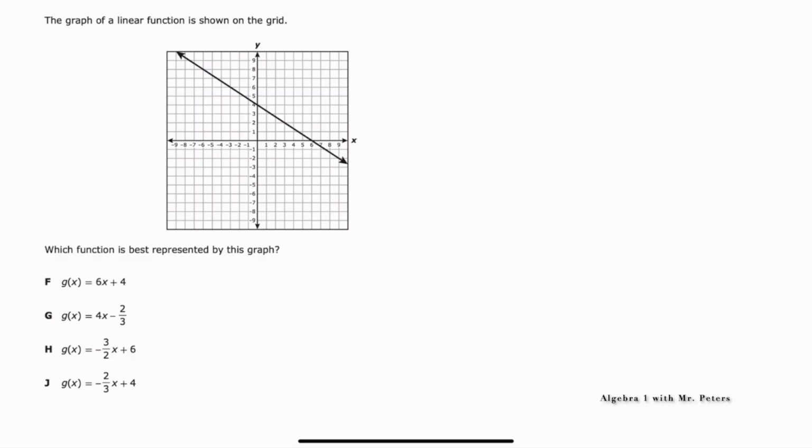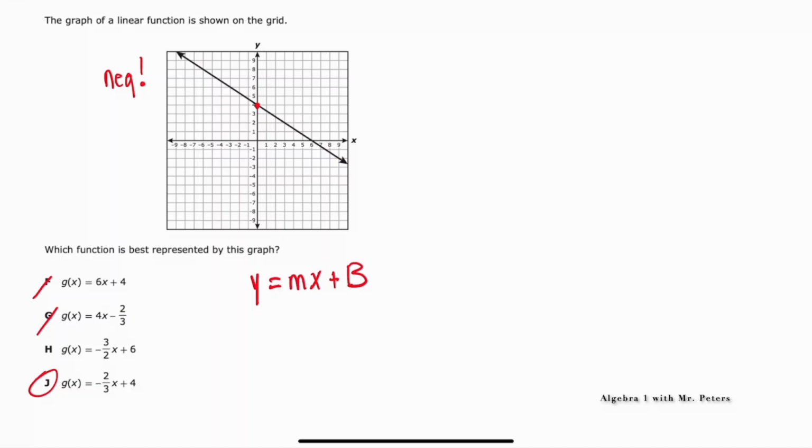So they're asking us for the equation of this linear function. And there's a few ways we could go about this. So if we look at this, right, this is obviously a negative slope, right? It's a negative slope because the way the line is, it's going downwards from left to right. So off rip, I should know that F and G are incorrect because they're positive slopes. Now the next thing I want to pay attention to is, hey, what is the actual y-intercept? The y-intercept is 4, and we know this equation is taking the form y is equal to mx plus b. So as a result, I should know that my final answer is going to be J.